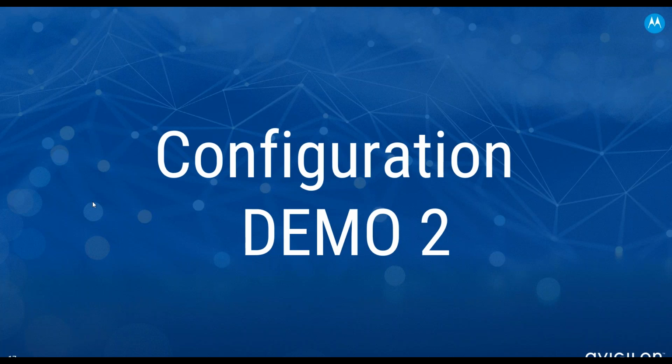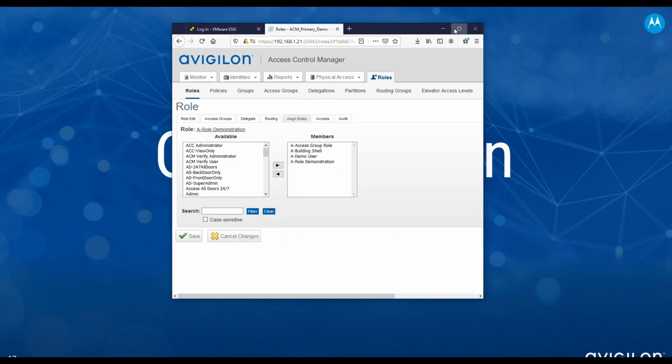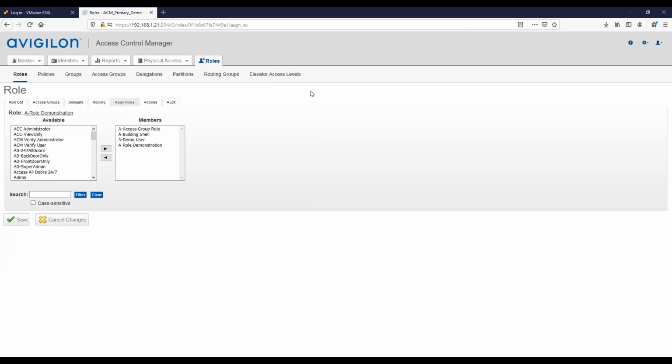I'm going to do the same thing as we did with the last demo. I'm going to have one system that I'm logged into with an account that's a member of the super admin role, and then I will have another account that I log into that's just a member of a specific partition.